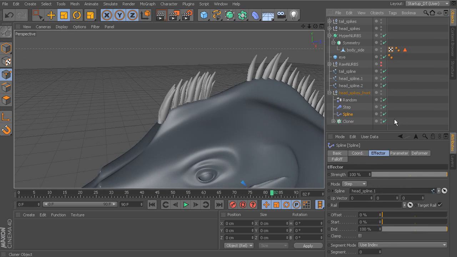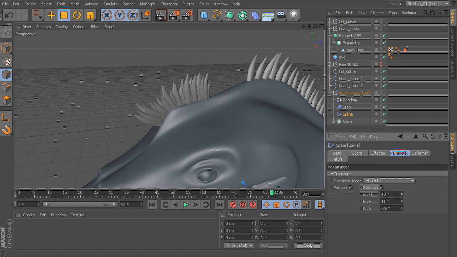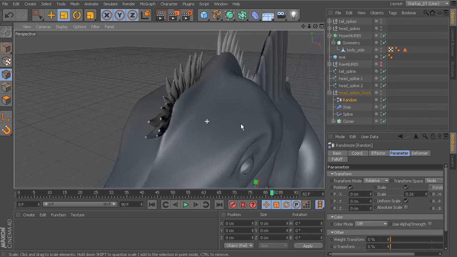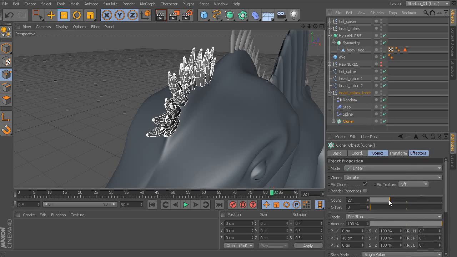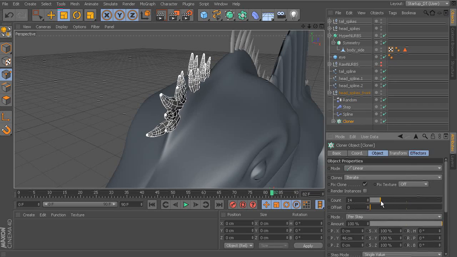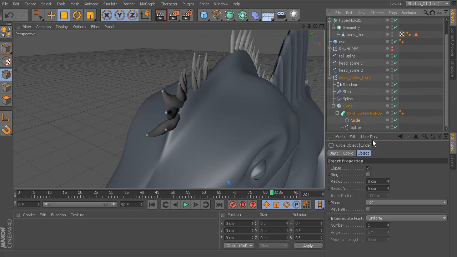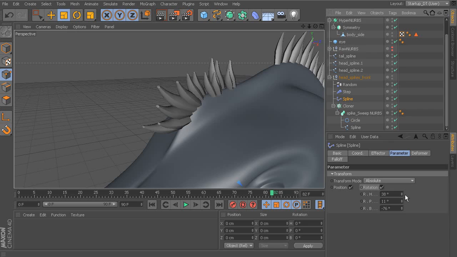So we'll go ahead and say head spikes front. Okay, so we can go into our spline under the parameters. We can turn on, let's say, rotation. We want them to be pointed a little bit more forward. We want to change under the random, we want to change the position just a little bit. I also want to decrease the number of clones, so I'll go ahead and take that number down a little bit. And then under the actual geometry, I want to take the circle and make it a little bit wider. So maybe something like that. Okay? And then we can go into the spline here.